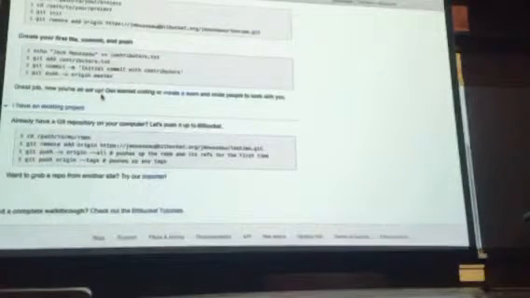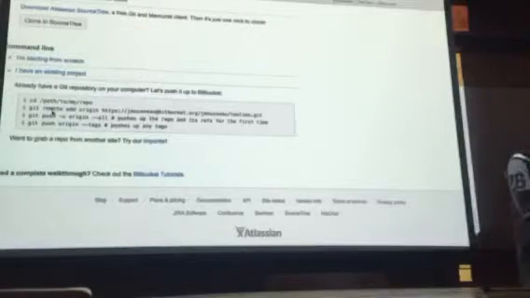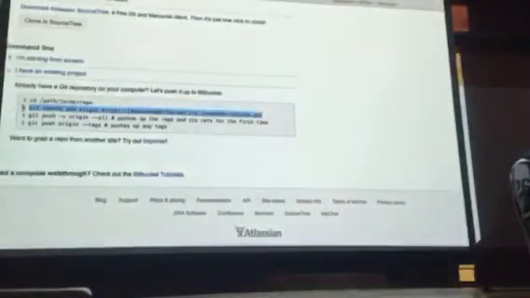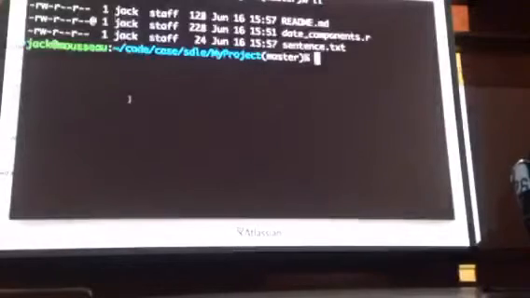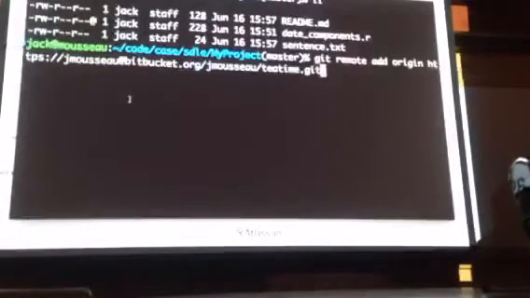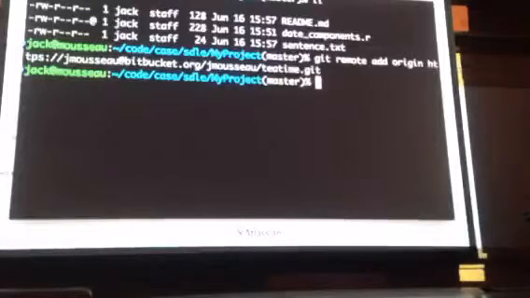Or if you already have an existing project, which is what I have, you can go down to this tab, and it basically gives you some instructions. So here's the one I was talking about. Go back here, paste that. What it does is git remote add origin, and then the path to your Git repository. So I'm going to do that, and now it's added.